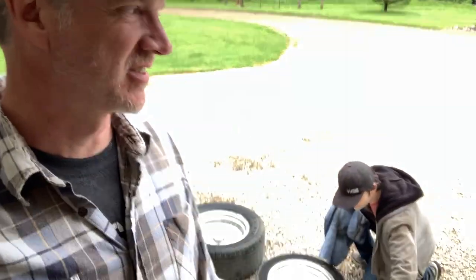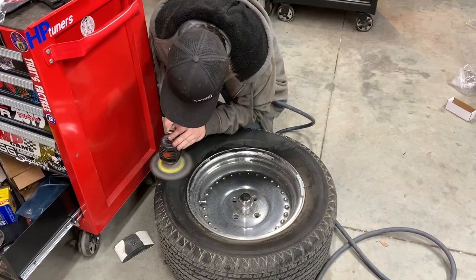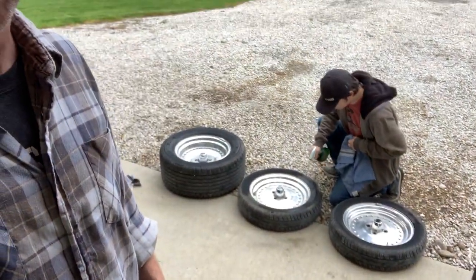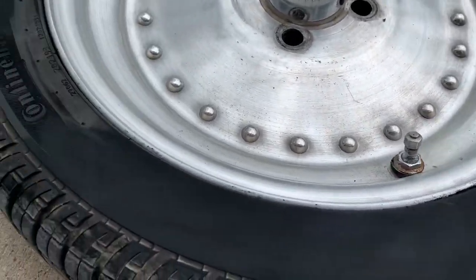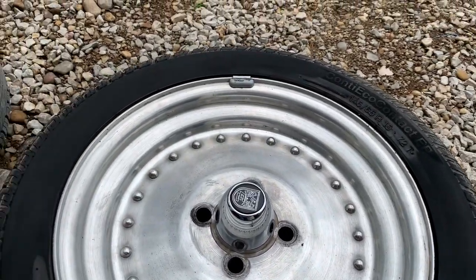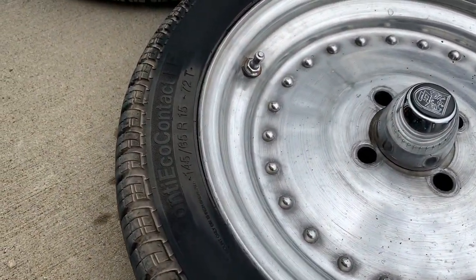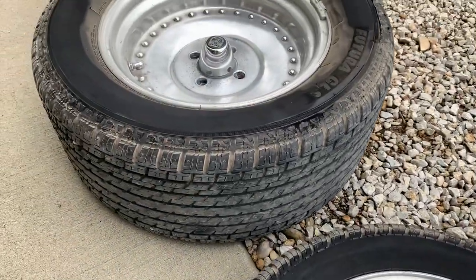He spent the last, what, 6 hours sanding down these tires. Why, you may ask? We got something pretty cool going on here. Check it out. Don't worry, we didn't grind that much off. Honestly, that's not even that deep, but it took a long time to grind this down. These tires are pretty tough. We went through several DA pads at 80 grit, and we left the tire size and a few of the letters. So we didn't do the entire tire.